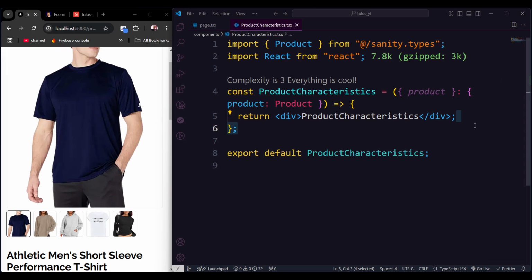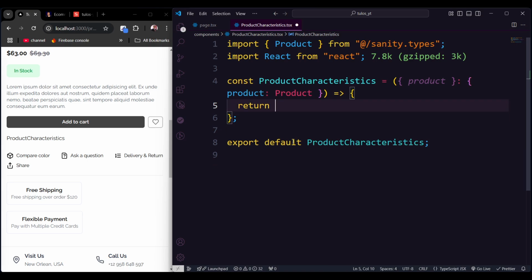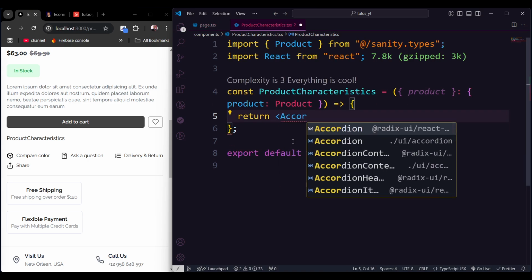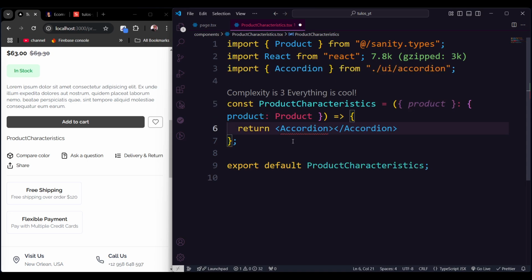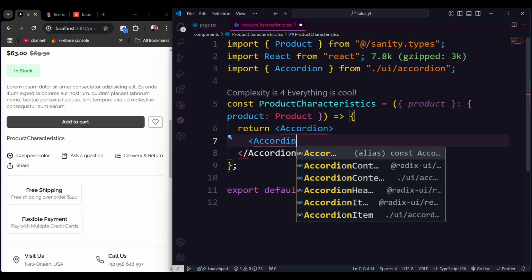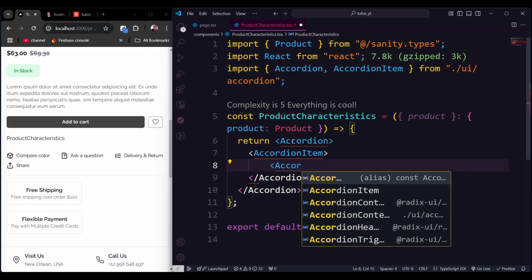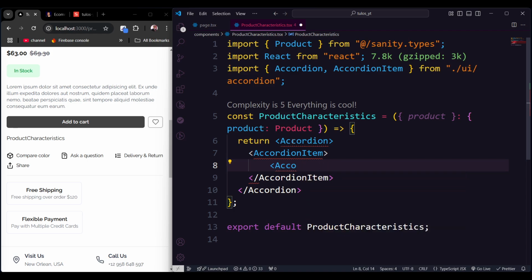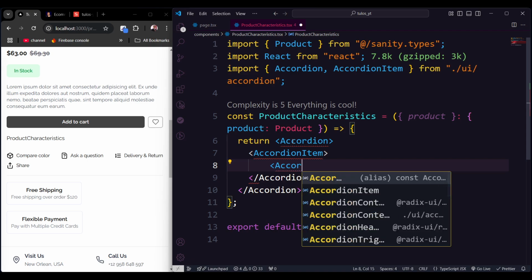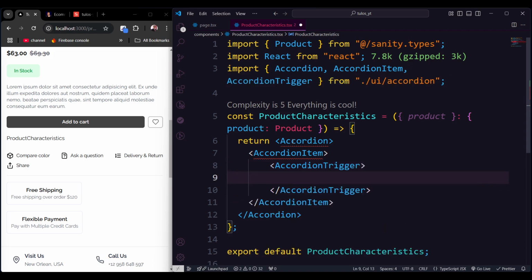I think I removed another good part. So instead of that, I need to, okay, what's wrong with my mouse? So you're gonna remove this one. So we're gonna use the accordion, and don't forget to import it from the UI accordion, otherwise it's gonna be a problem. So also we're gonna use that accordion item, and after that we're gonna pass that accordion trigger. Accordion should be trigger.